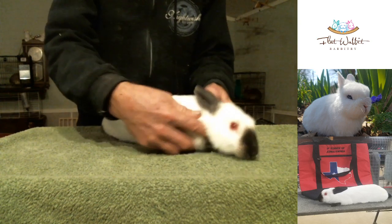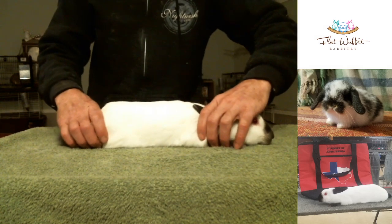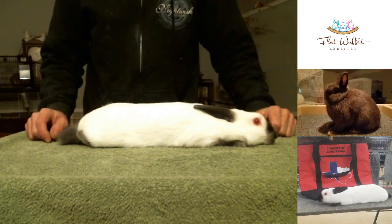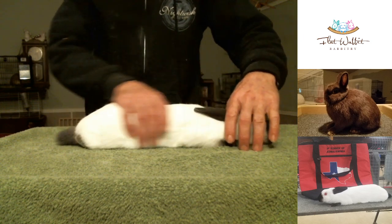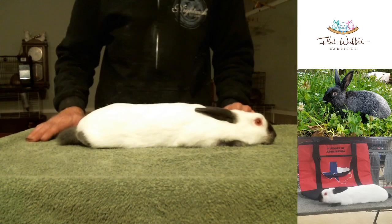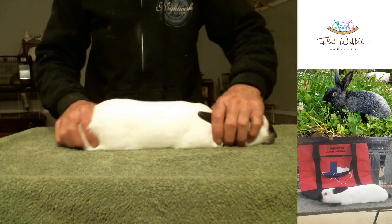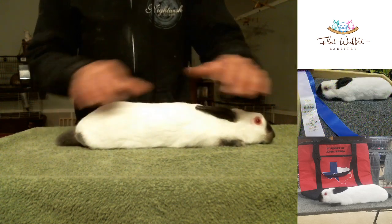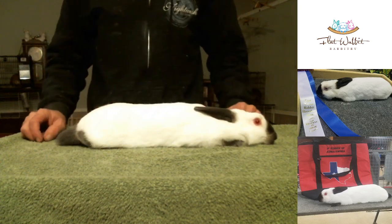Again, I really like this one here because it is a blue, and there's only four varieties. You can get litters of, I think we had a litter of six, but you can get litters of six, seven out of these tiny rabbits. They really are producers. They're good mamas. You don't have a lot of problems like you would in some of the dwarf breeds like Holland Lop or Netherland Dwarf. They can be a real problem when it comes to kindling. Not had too many problems with these.